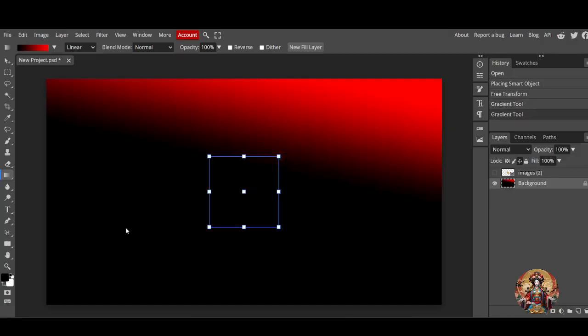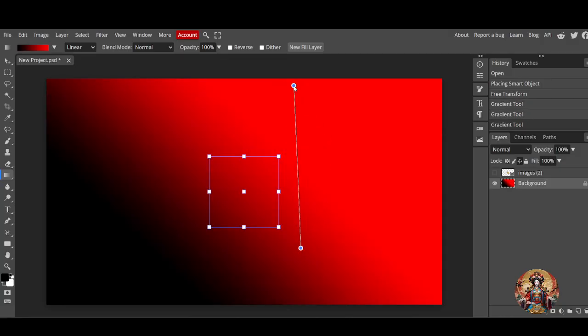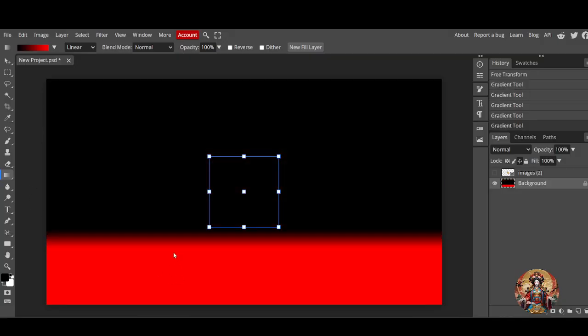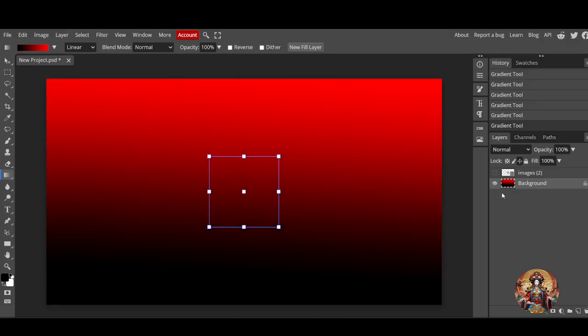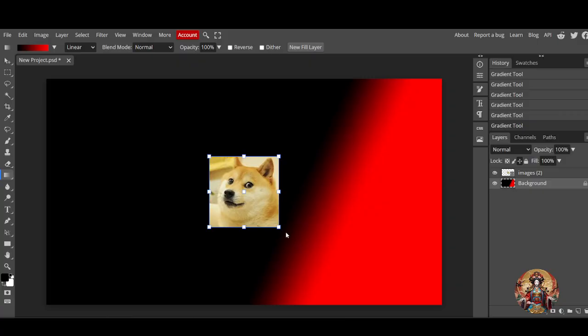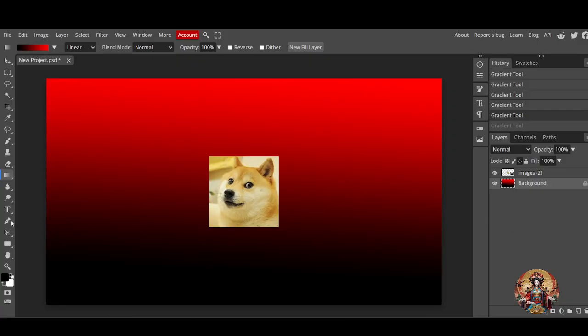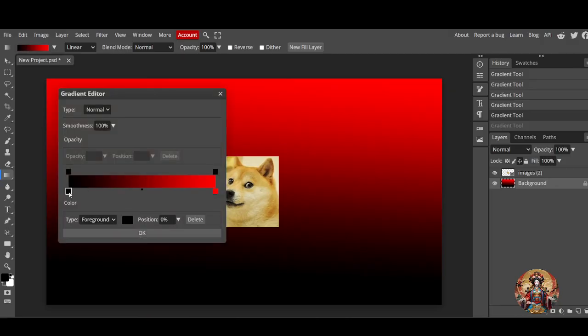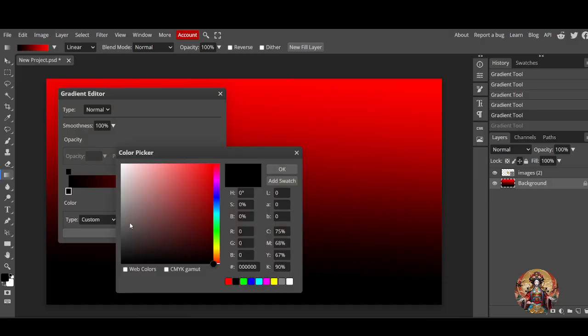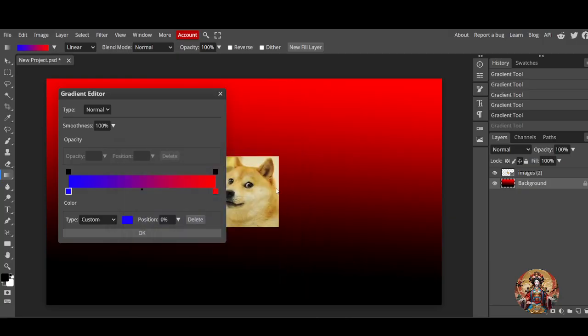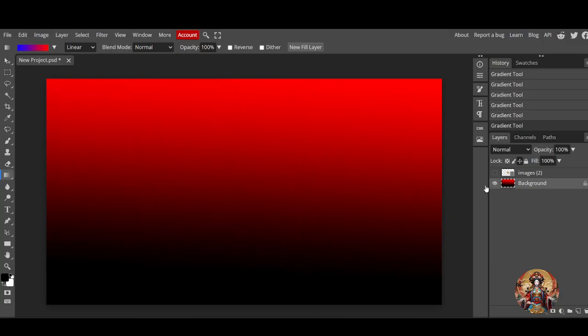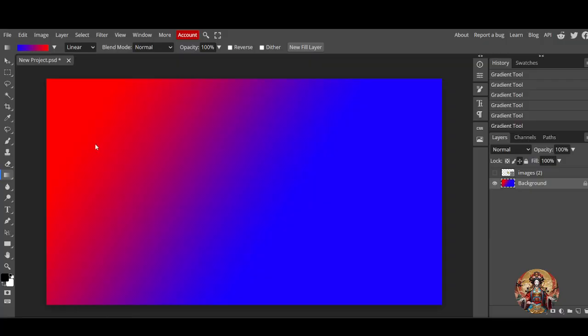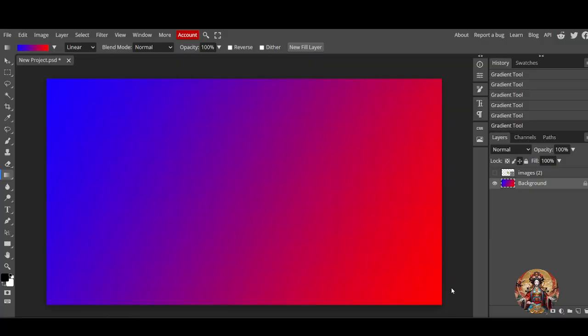so this is how you can use a gradient, as you can see here. You have to play around with this tool, so you will get more idea. As you can see, I have added this photo, and I can give a gradient. Now if I want to change from black to some different color, I will choose this one. Okay, I have to choose this one. So whenever things go that way, I can give a gradient. It makes a better background for your canvas, as you can see here.